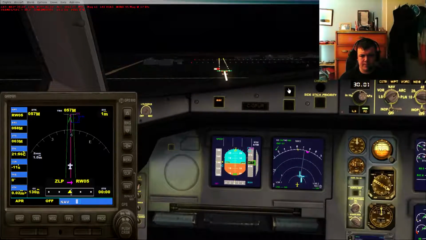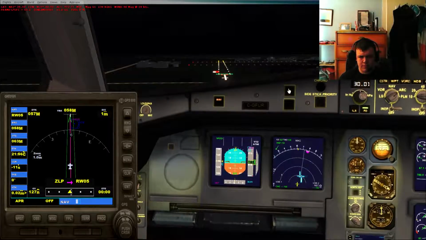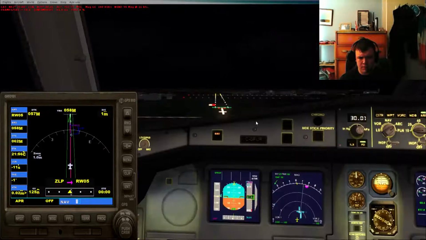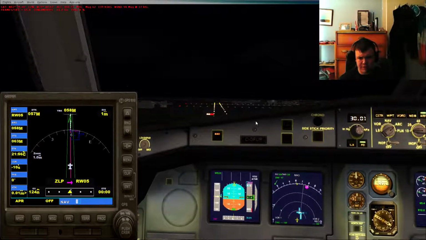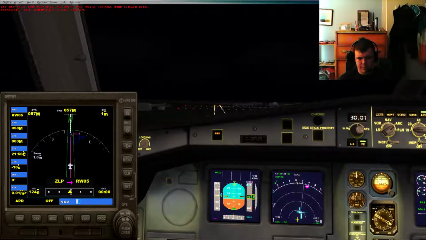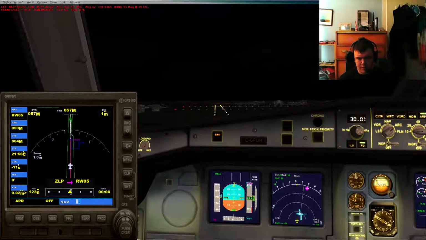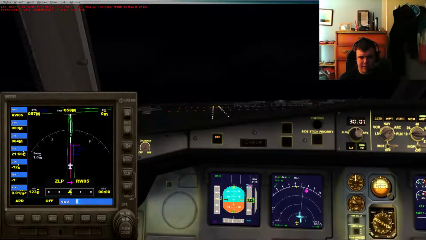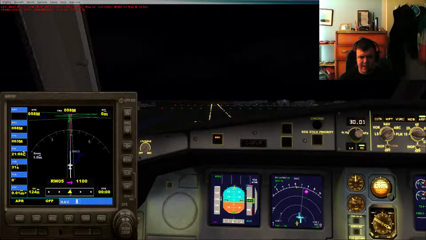500. 400. 300. 200. Oh, crosswind, crosswind. I think we might have used the wrong runway. Yeah, okay, now 200.